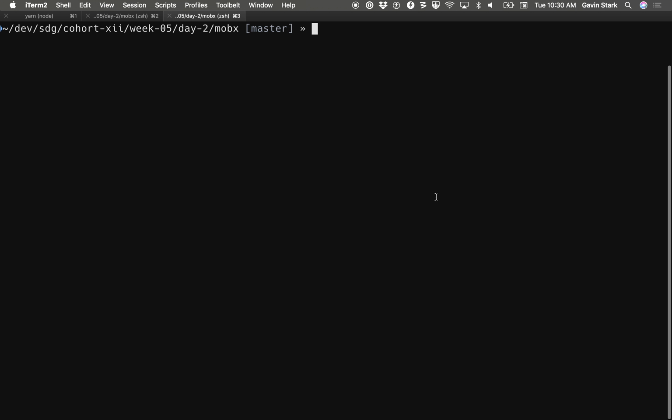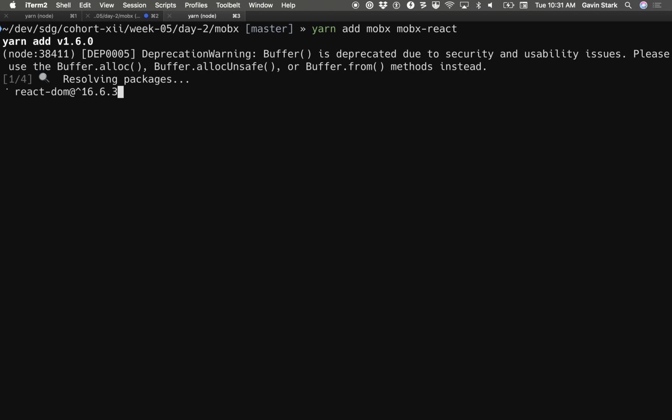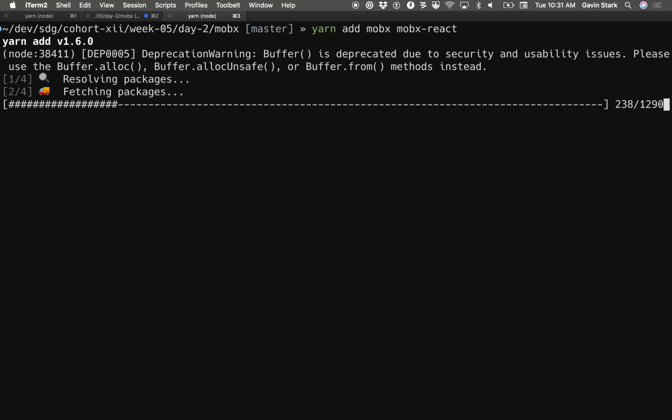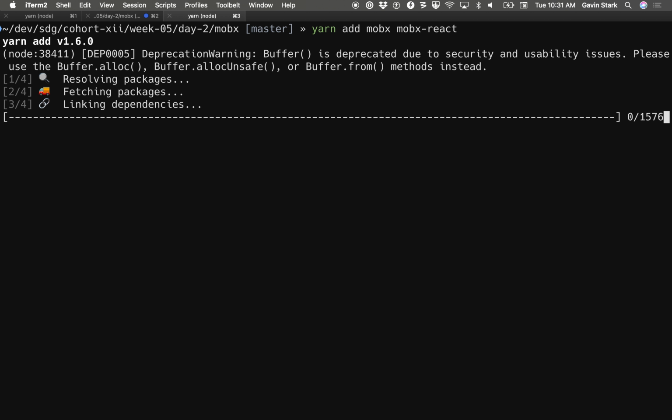So we're going to add MobX to our app. So we're going to add MobX and MobX React. These 2 packages we're going to add to our app. And this time I'm going to remember to restart Yarn.